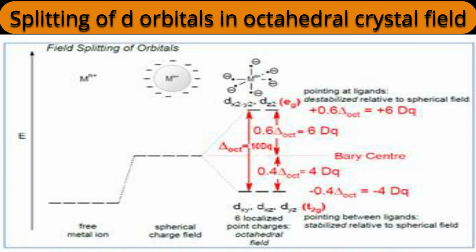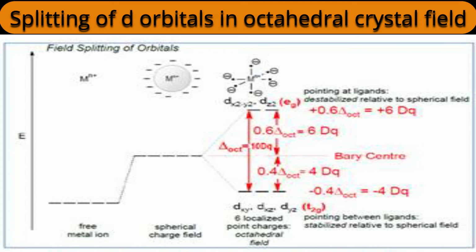And later on, the reality is represented by the upper right diagram, where ligands are approaching along the axes. The negative sign is there for the ligand approach and the metal ion has a positive charge. The field we are considering here is octahedral. That results in a change in the energy levels of the orbitals, the energy levels of sets of orbitals. Two sets are there: one is T2g, the other is Eg. See below the barycenter by a distance of 0.4 delta O for octahedral.